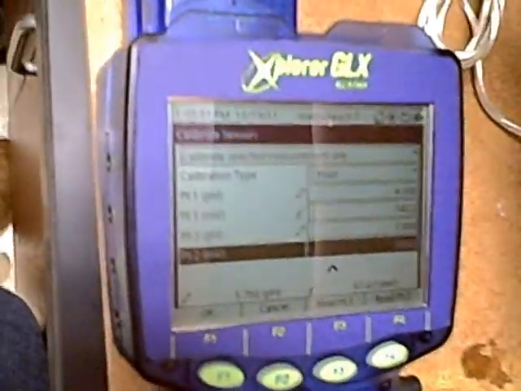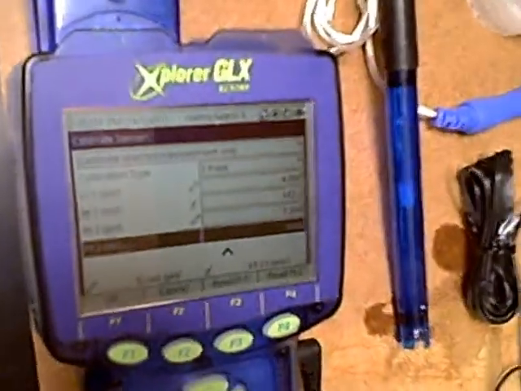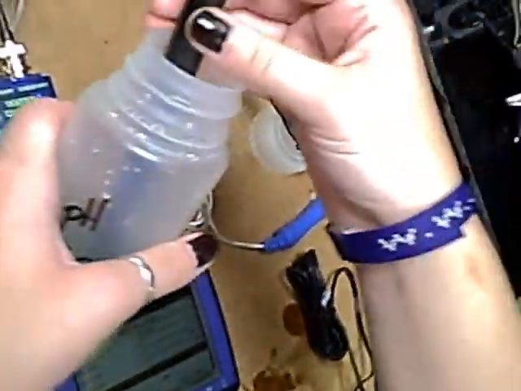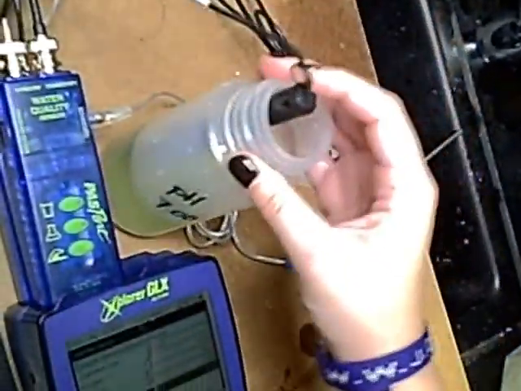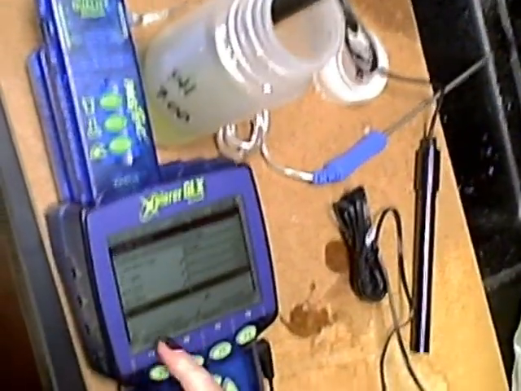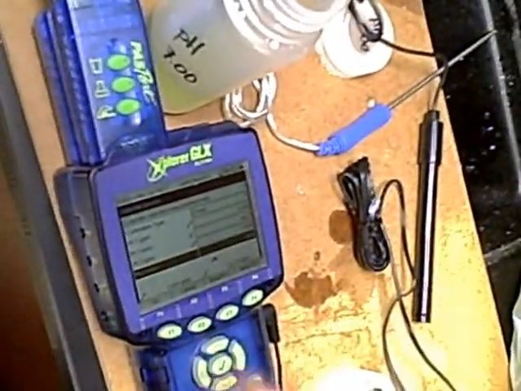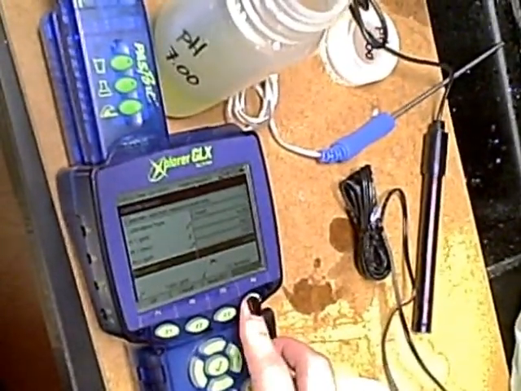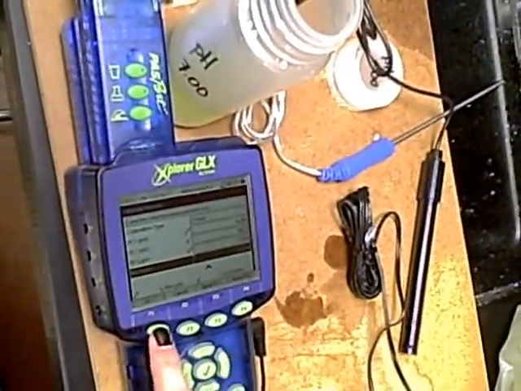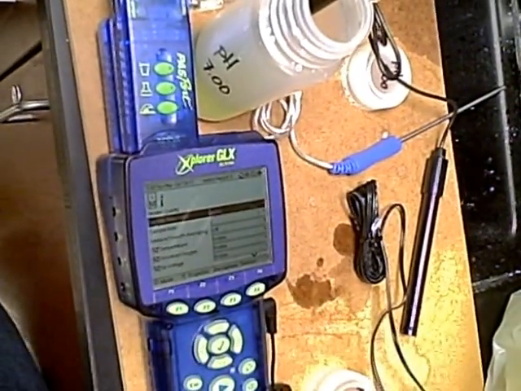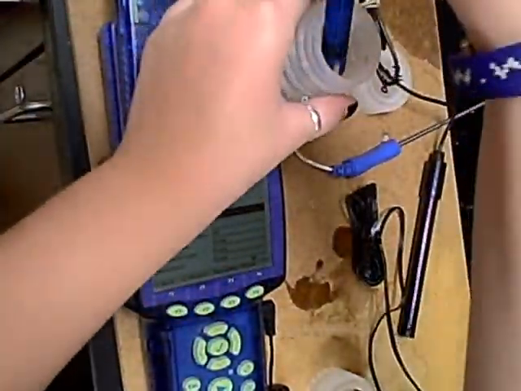And then you scroll down to 7.0, and we put the probe into our 7.0 buffer. Wait for it to become relatively the same again, and click read point 2. Click OK, and everything that we've got on our machine right now is calibrated.